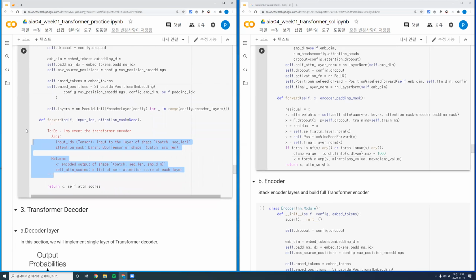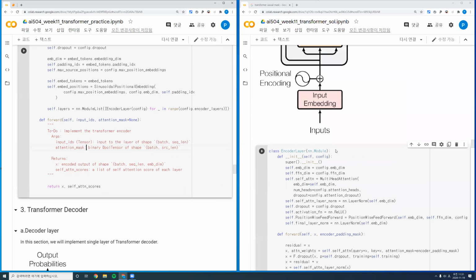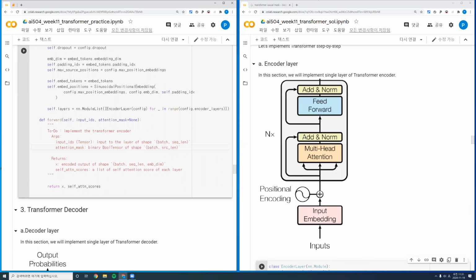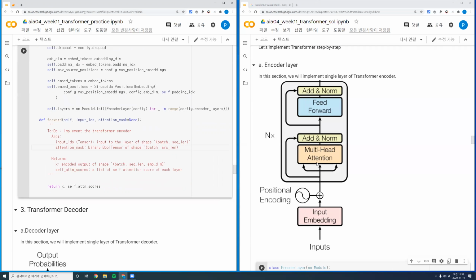And your job is to build the encoder, which is the same as this full picture. In the encoder, you must convert the input integer sequence into the input embedding and positional encoding, and then pass these embedded inputs through n repetitions of the encoder layer. So I give you 5 minutes to implement this encoder.